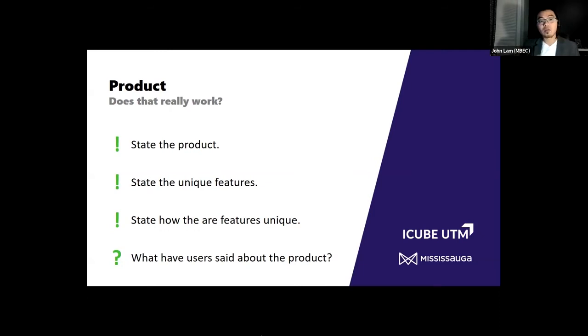So say how the features are unique. What's that secret sauce? Maybe you have a researcher on your team who is commercializing the research and nobody else is doing this research. So you are on a bleeding edge of this particular technology, right? What enables the uniqueness? And what have the users said about the product, right? So this is going back to the customer reviews, right? If you've launched a product, if you sold anything, what can you bring in terms of evidence, right? What have you learned from the customers?